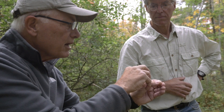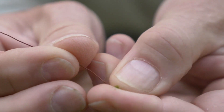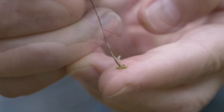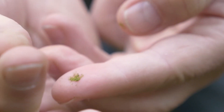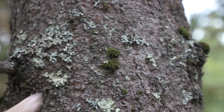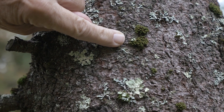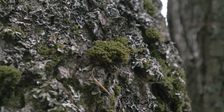As the sporophyte develops, it makes a bulbous capsule at its tip, filled with tiny spores, which again have only half their chromosomes. That is the most beautiful shade of green — and those are the spores. When conditions are right, the spores are released and carried away by the wind. If a spore lands in a site with enough light, moisture, and space, it will germinate and grow into a new moss plant.